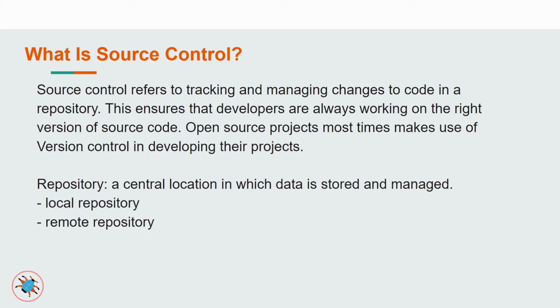So what exactly is source control? Source control refers to tracking and managing changes to code in a repository. This ensures that developers are always working on the right version of source code, and this is very important, because there's no denying the value of keeping track of who made changes to the code and when, when developers are working as a team.